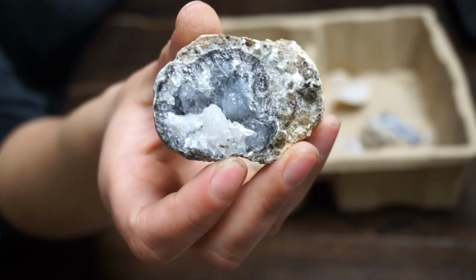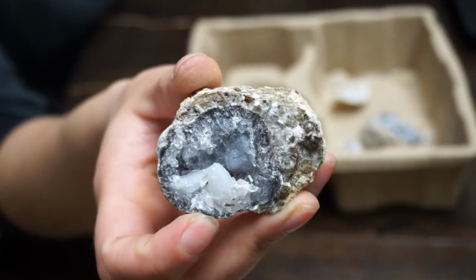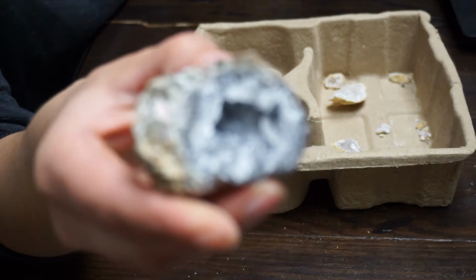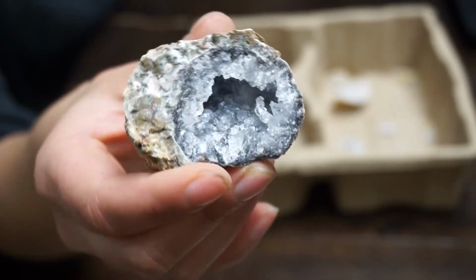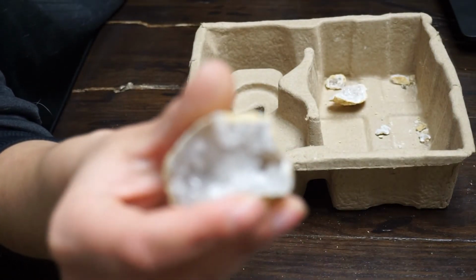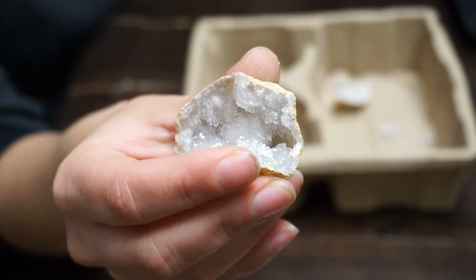But you can see on this side how the gray is one whole rock itself. There's some really nice druzy formations in there. And the beginning of, I believe, some finger formations in this one. So that was really cool to get a different kind of geode in here and not just all the Moroccan, which I love, but it's one of the ones that's more commonly available where I'm at. So it's nice to find something that's a little bit different.